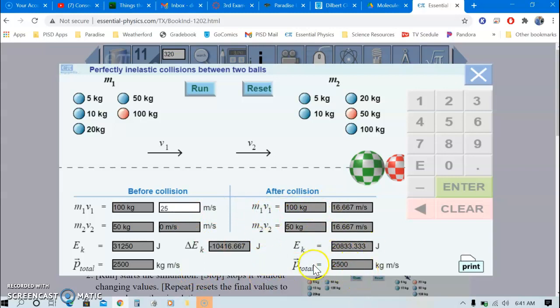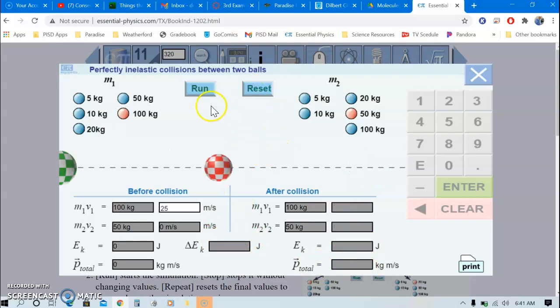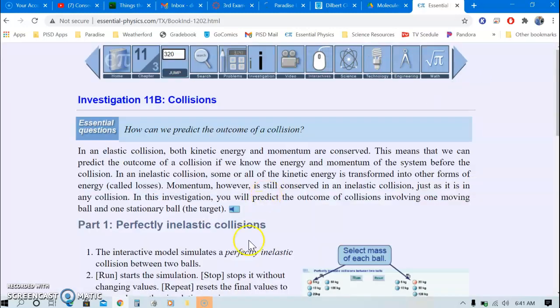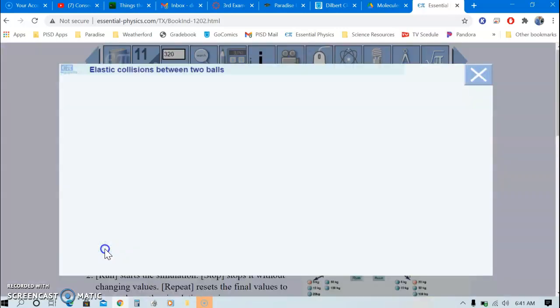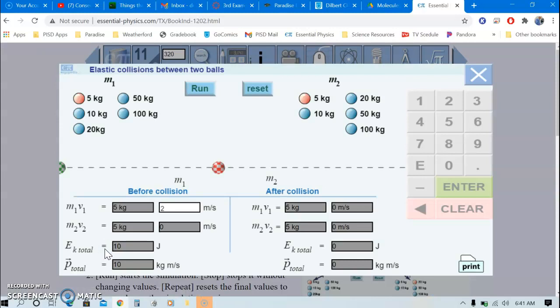It also gives you some stuff down here, which we may not worry too much about, but there it is in case you want to get into that. Then you click reset, and you can play around with that one. Then if you go back, you can go to the second one down at the bottom, which is the elastic collision. The setup looks very similar, but it will be a little bit different, and you can play around with that, changing the masses and the speed, and see what that does.